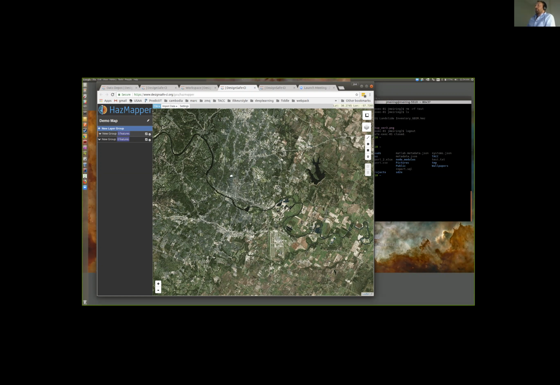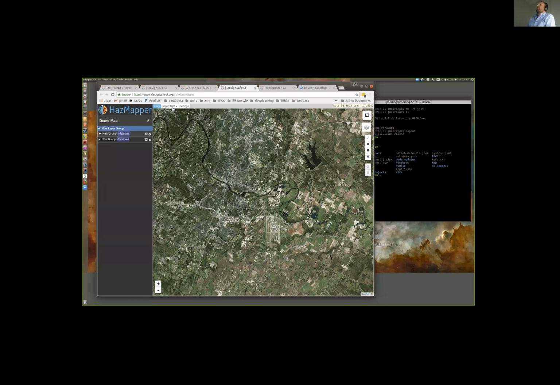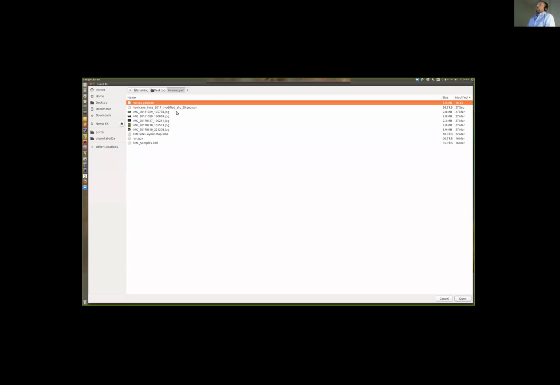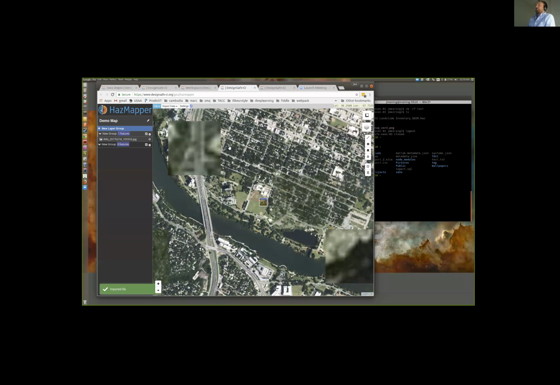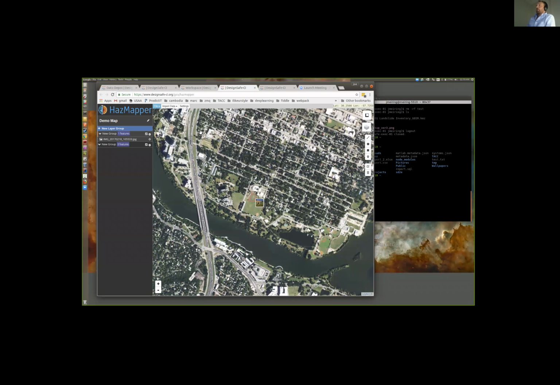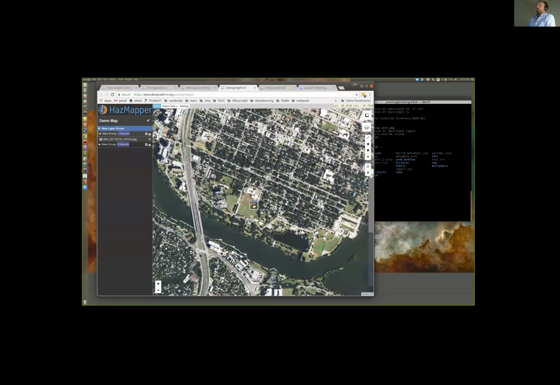So let's make a map. I'm going to import some data, and I'm going to import it locally for now. I've got files on my computer. These are images, geo-tagged images directly from your phone. This is of my dog Rupert. As we pull it in, you should see the little spinner pop up as it's working, and then the image should get placed on the map as it's located.